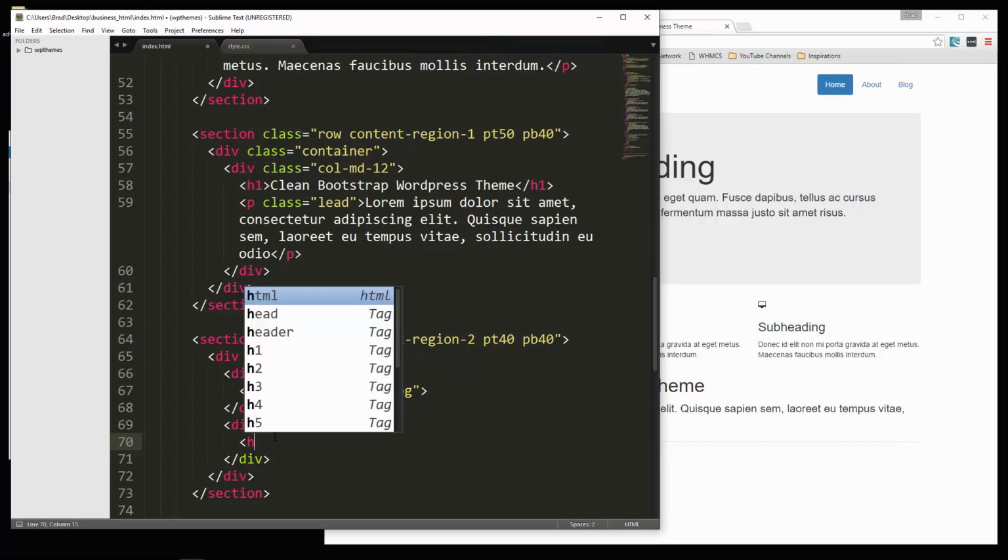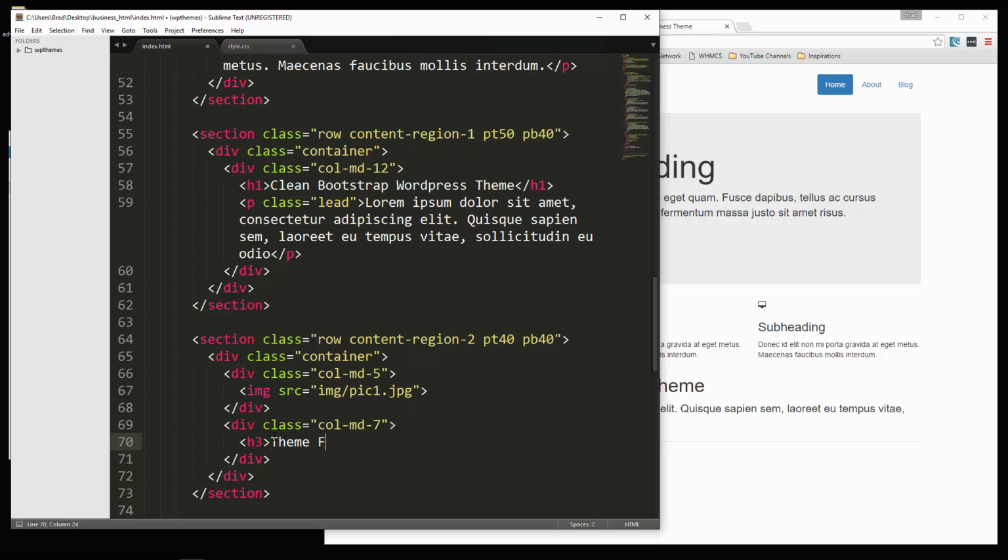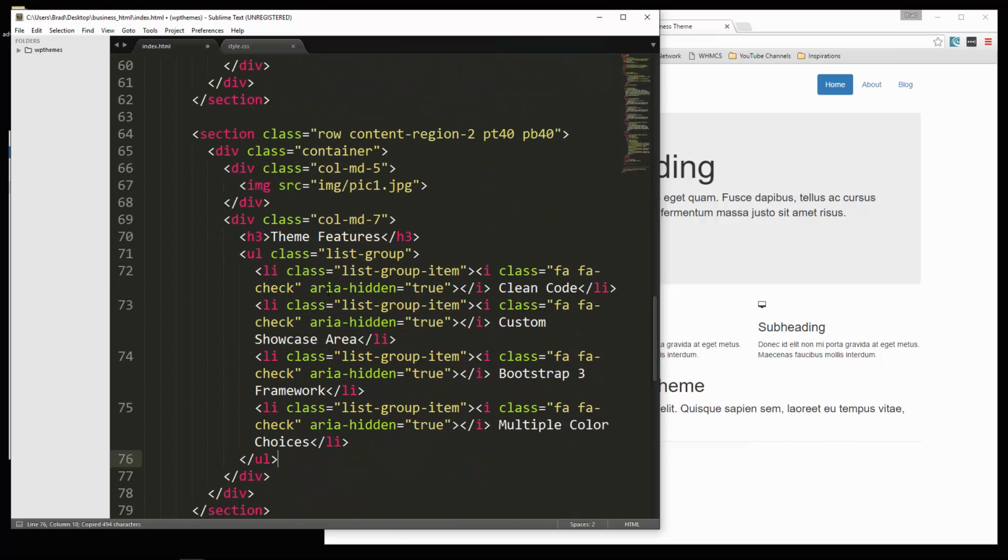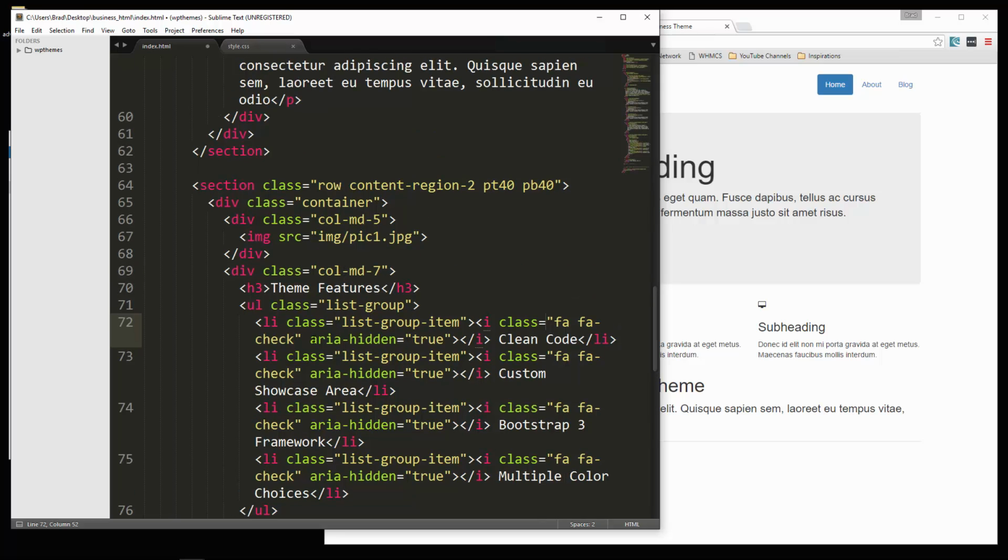So let's put a heading here. We'll just say theme features. And then I'm going to just paste in a UL with the class of list group, and then each LI will have a class of list group item. And also I put an icon, a check icon, next to each one.